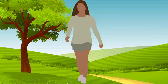Now draw your attention to the feeling of your heels touching the ground first, followed by the balls of the foot and then the toes. Heels first, then toes. Heels, toes. Notice this gentle rhythm that happens so naturally for you. Good.